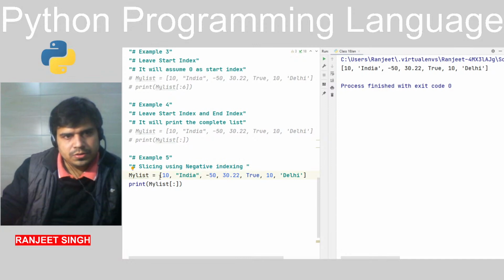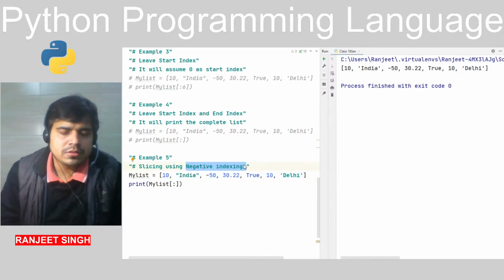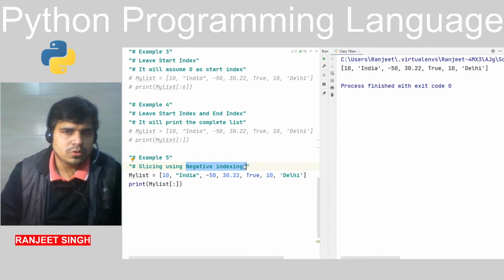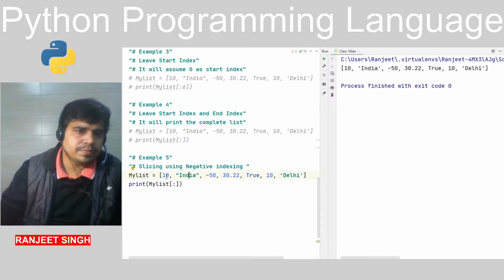So this is your list. We all know that negative indexing starts from -1, -2, -3, -4. So this Delhi is -1, this -2, this -3, -4, -5, -6, -7. So we will do the slicing by using negative indexing.